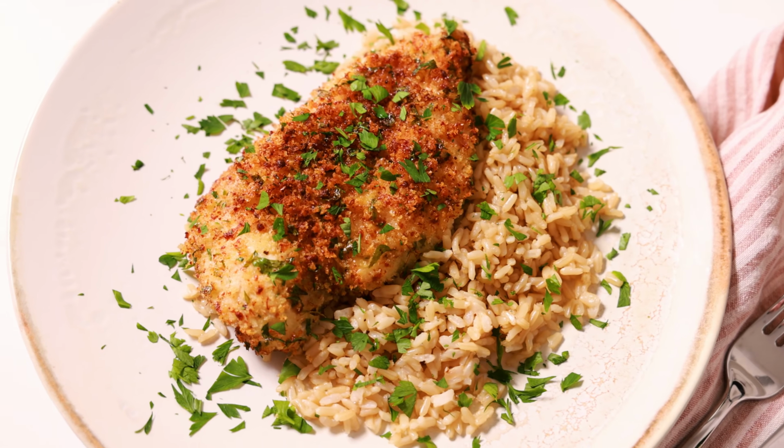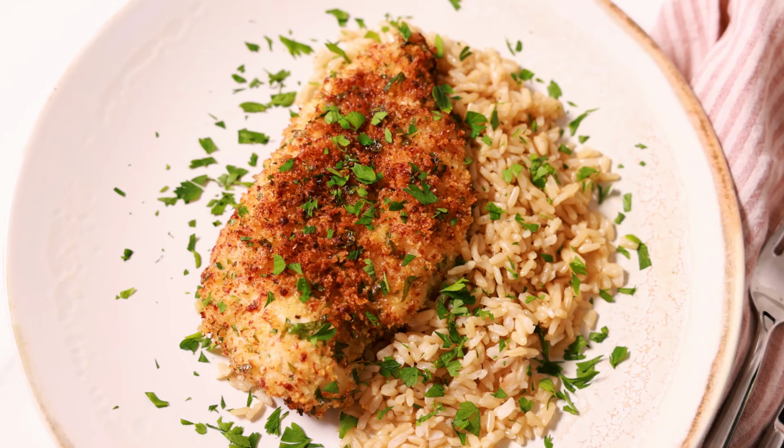My air fryer Parmesan crusted chicken is so easy to make and comes out perfectly tender.